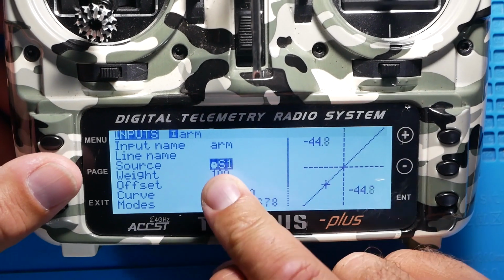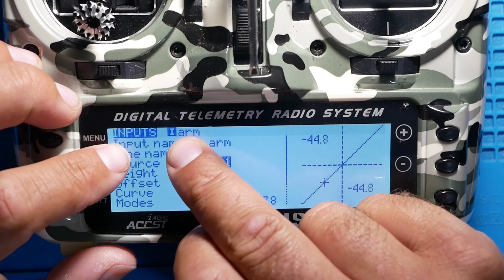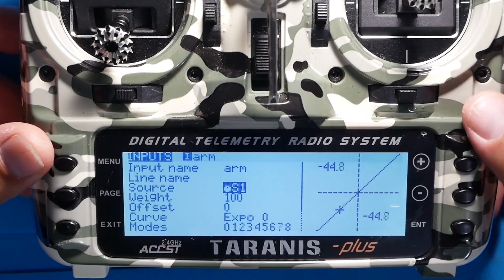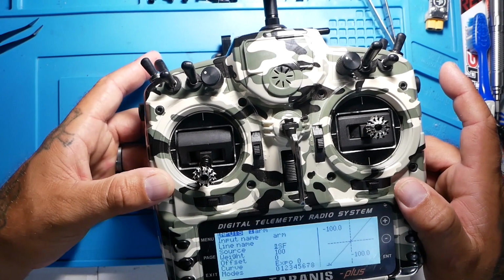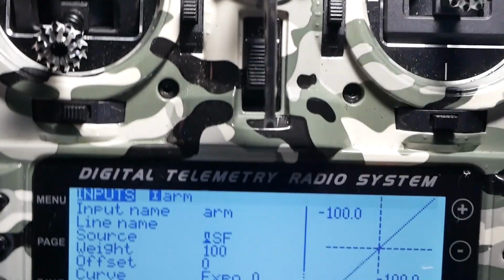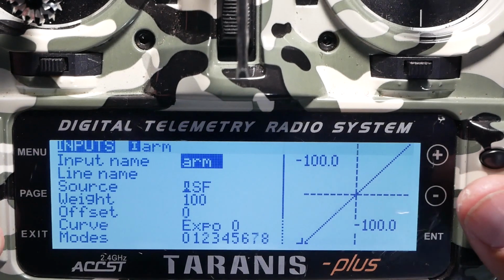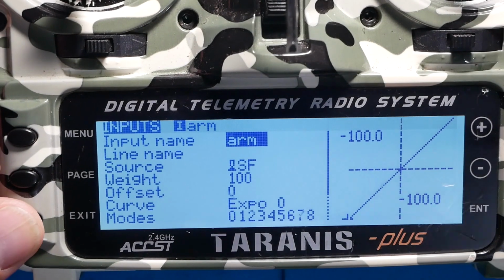Go to the source, and what the source means is that it is the source of what this one is going to do. As you can see, it's no longer called 5. It is now called ARM because we changed the name. So what are we going to do? We're going to select it by pressing enter. You see it flashing. That means we have selected it. And what we are going to do is move the switch. By moving this switch, we have told the remote that this is what we want on that one. As you can see, it is now SF, which is the name of that switch. So press exit one time and then press exit a second time, and then one last time to exit this channel that we are on.